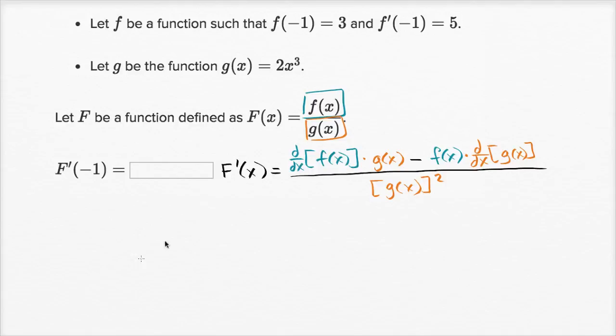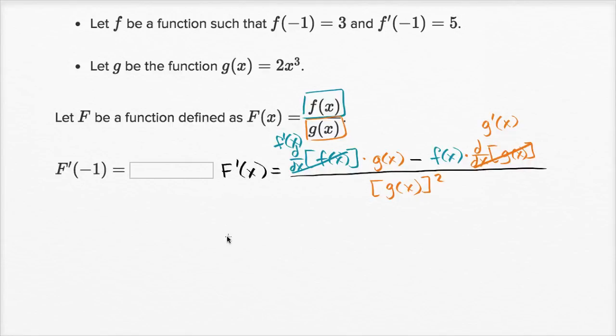And you could use different types of notation here. Instead of writing this with the derivative operator, you could say this is the same thing as g prime of x. And likewise, that is the same thing as f prime of x. And so now we just want to evaluate this thing. And you might say, well, how do I evaluate this thing? Well, let's just try it. Let's just say, we want to evaluate F prime when x is equal to negative 1.